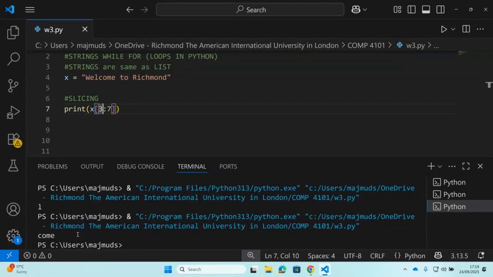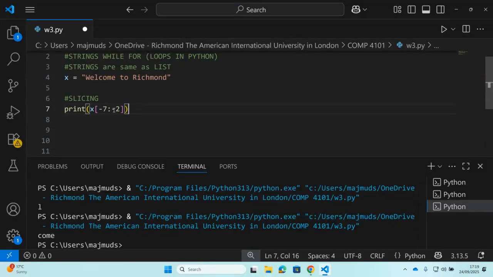Okay, tell me what should be the output here. What if I say -7 to -2? Look at this. Tell me the output here. You want to do print x -7 to -2.